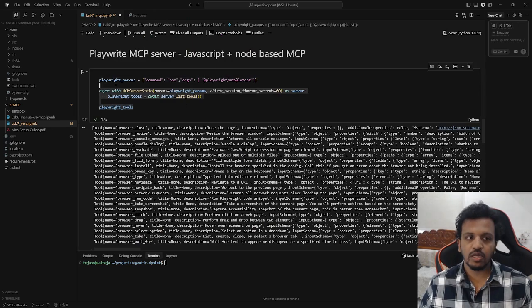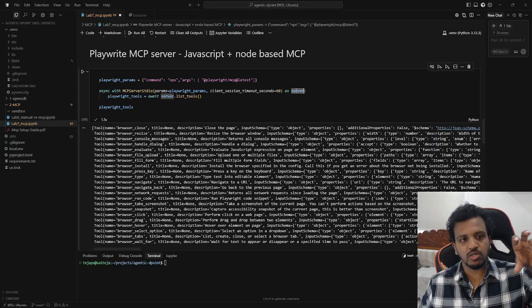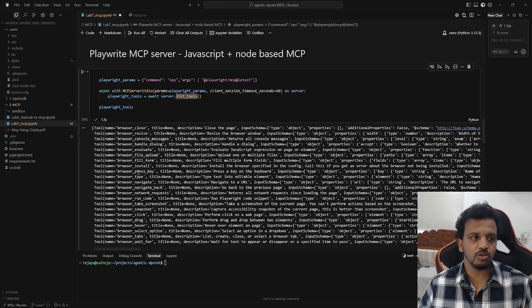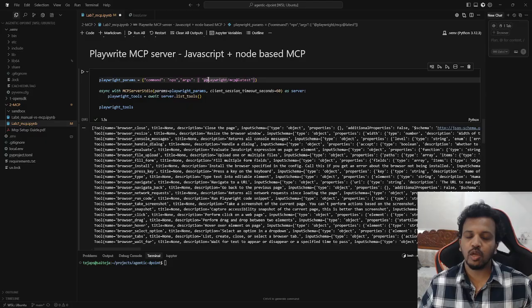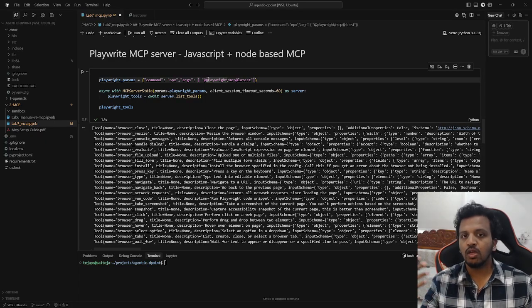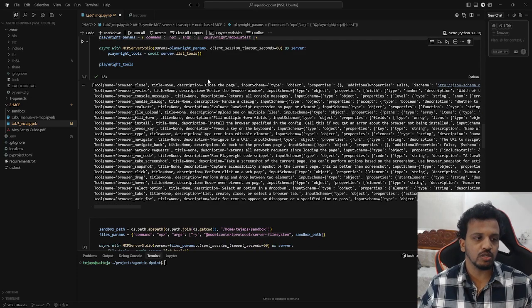So as soon as I run this, npx followed by my Playwright MCP server, and then once the server is created, I'm capturing it as a server, and then I'm invoking list tools. If you can see, it has browser close, resize, console, handle. So it has all these tools to operate on the browser. Okay, so I'm using Playwright for that purpose. It could be screenshot, open, close, search, or making any search engine calls to any browser, or anything related to browsers. You can see snapshot as well.